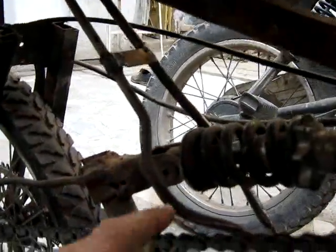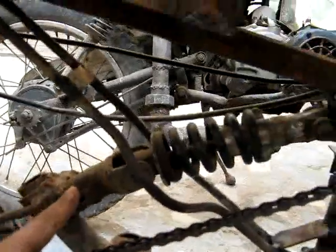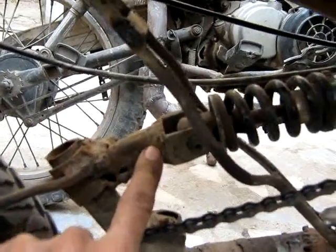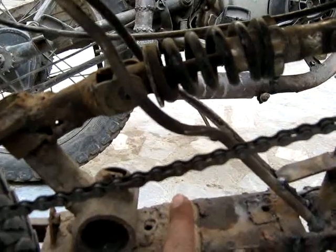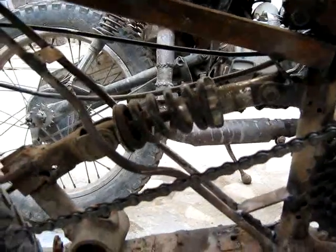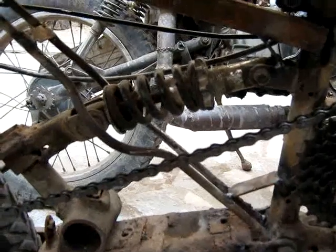So what I am thinking is I am going to change the position of this shock as well. As you can see, the shock is going past through this bent — it's a support for my batteries and it passes through it. What I am going to do is cut it over here and put this portion a little at the back, so that this point comes over here. Then I am going to weld a piece of metal over here, so I would have an option to switch the position of my shock between these positions. This will allow me to change the amount of shock it could absorb, so it may not act just like a slingshot — absorbing all the energy and then pushing me off my seat and making me off balance.